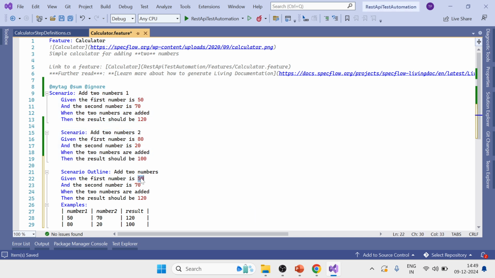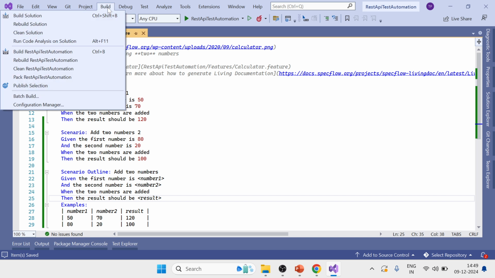And here, what you need to do is just add the number 2, number 1, and this will be the result. And when you save this, you just need to build it.